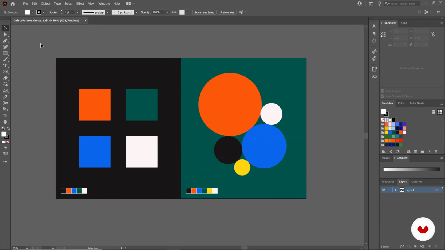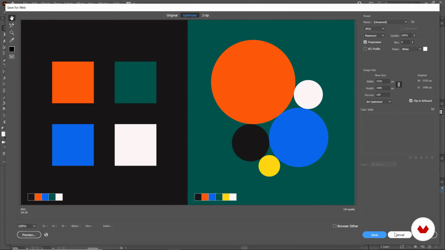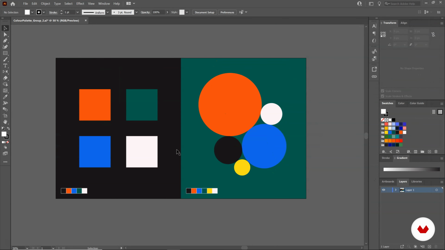So I'm going to save the file, and then I'm going to again save for web and save it as color palette group 2. Now let's drop these two JPEGs into our deck.